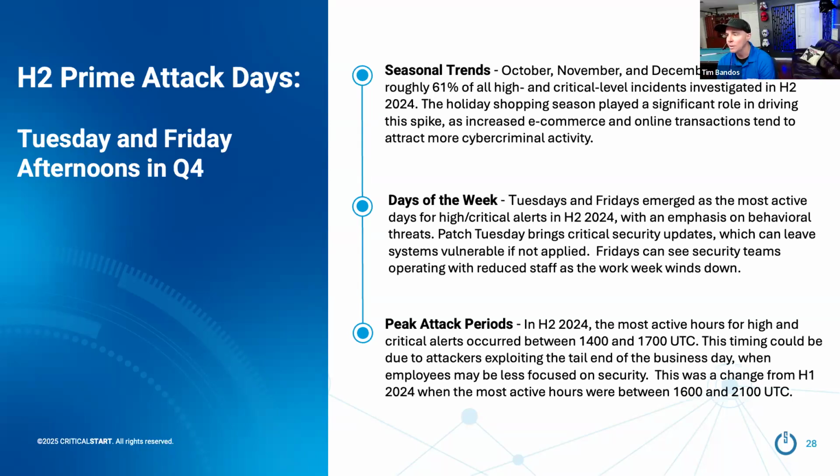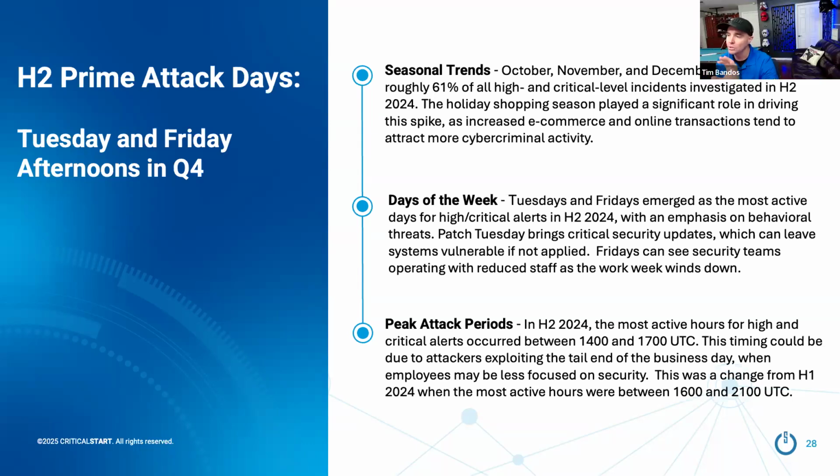And then also peak attack periods. What are the most active hours? We saw activity between 1400 and 1700 UTC. This aligns with a normal working business day for the threats targeting those organizations. When I would work incidents, I would see lulls during their lunchtime. You could actually definitively see when they stopped PsExec-ing or moving laterally across the environment, because they were probably out to lunch. It was 12 p.m. their time, if it was a China-based threat actor.